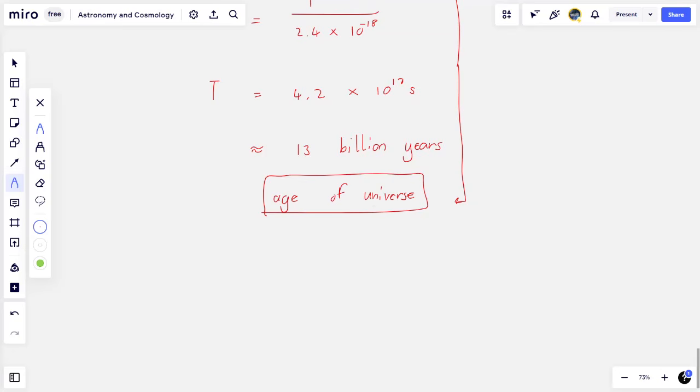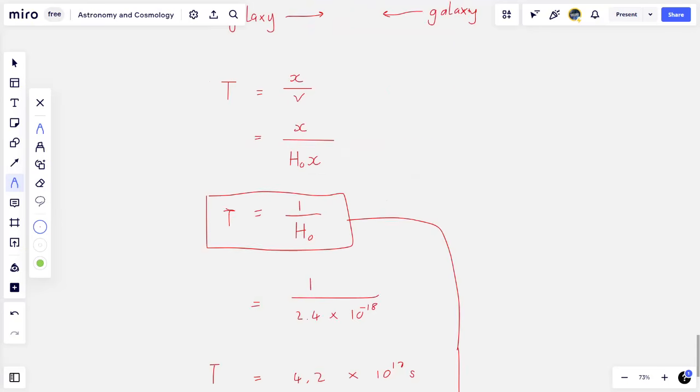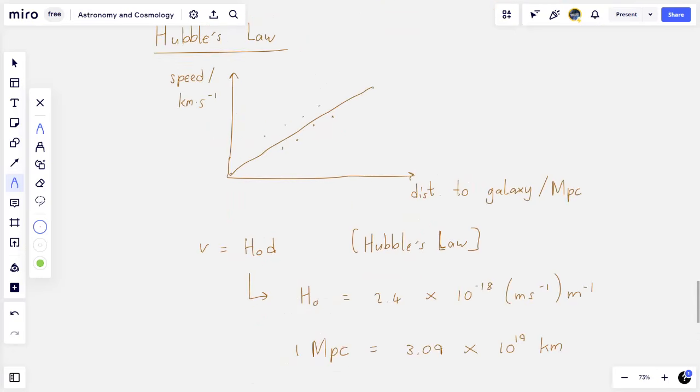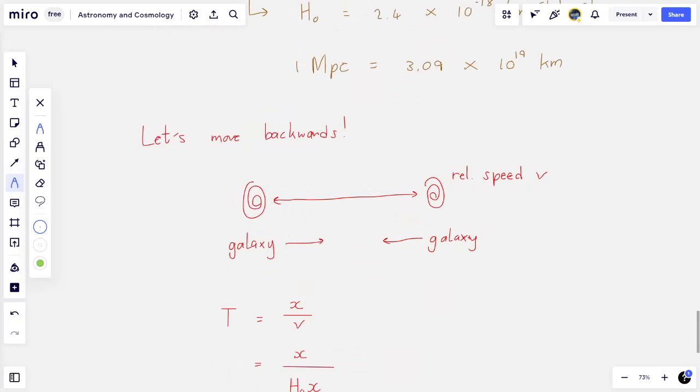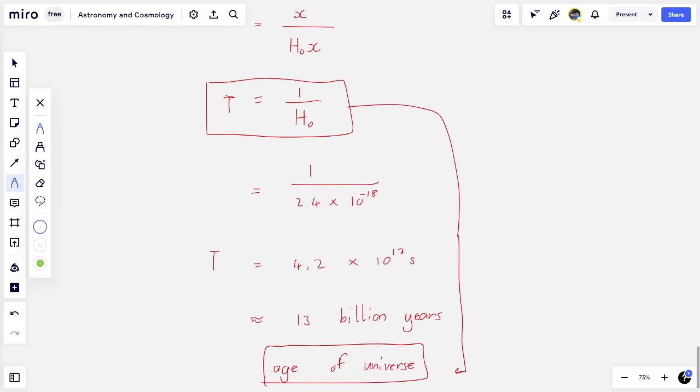And that's why we deal with Hubble's law. It's not simply the fact that we use a very simple linear equation to add more content to a topic just to make your life any more difficult. It's literally because it has such a profound impact, such a profound meaning in the topic of astronomy and cosmology. So 1 over Hubble's constant gives us the age of the universe. Like I said, there are a lot of gaps to be filled, and a lot of information that you can glean from other sources, which will help your understanding.